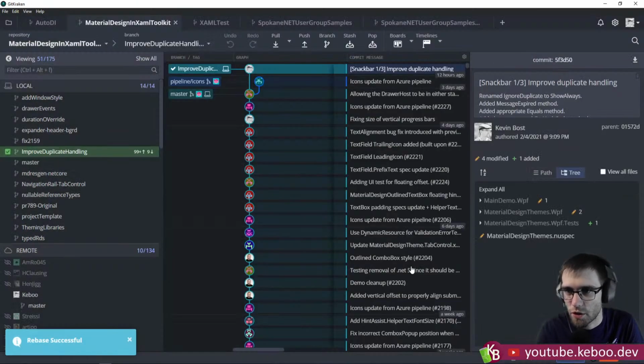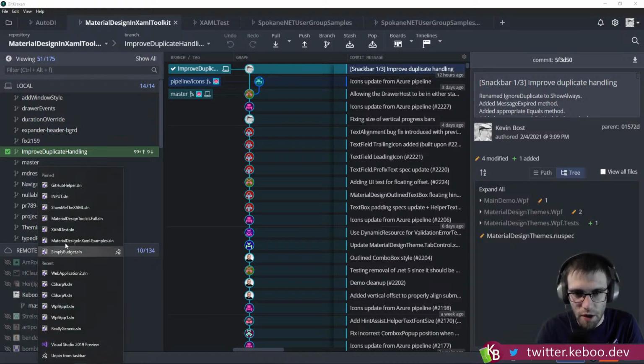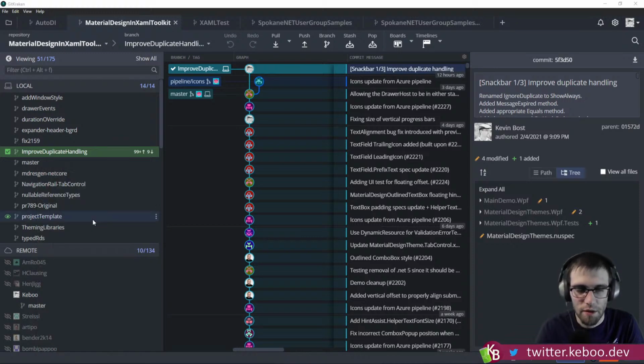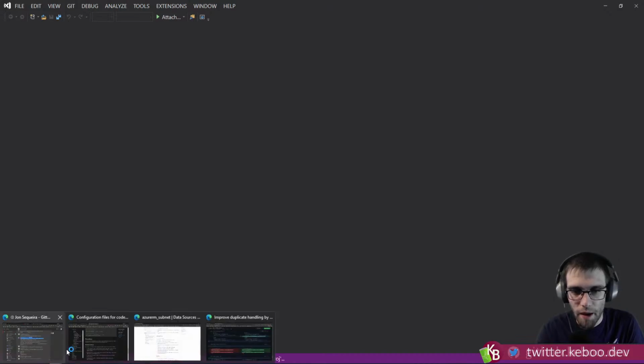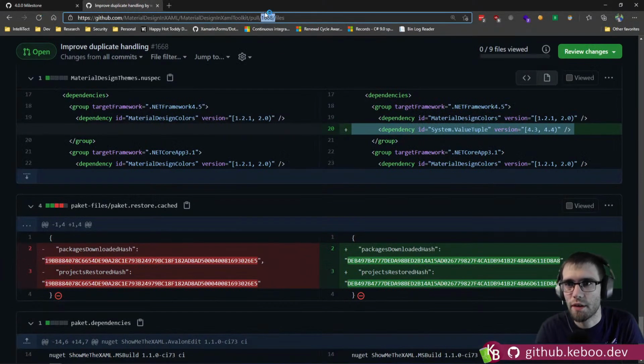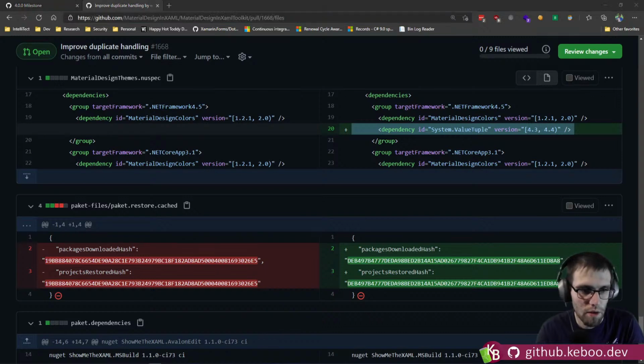Continue rebase. And this should be the only step in the rebase because we only had a single commit, right? So we've taken our branch, squashed it into a single commit, rebased that on top of master, resolved the conflicts to the best of our abilities, and now we go and clean it up. For people who are interested, this is the PR in question that we're going to get updated and merged.